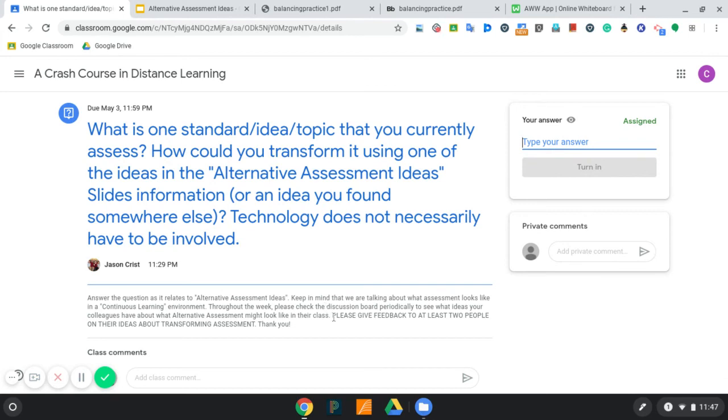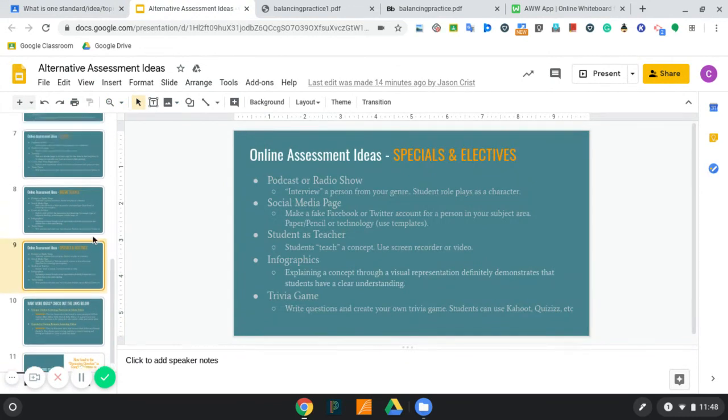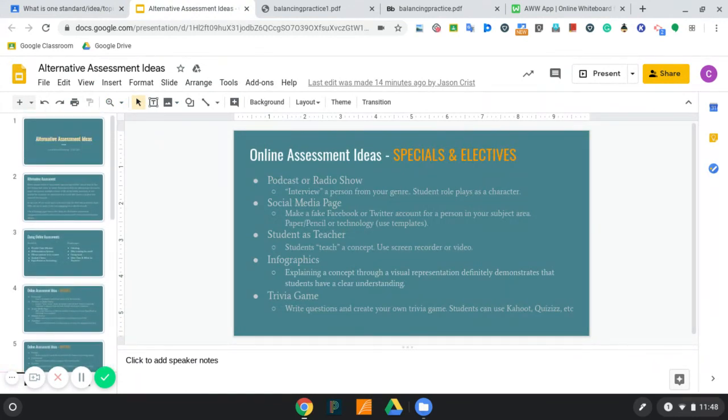Also, part of the directions, and you'll see down here, is we'd like for you to give feedback to at least 2 people throughout the week about their ideas. Maybe it's positive feedback, maybe it's a question you have about something they posed, trying to get that collaboration between one another. Again, we're using the discussion board tool this week based on the ideas for alternative assessment that we have here, and thinking about what are some ideas that might work in this online environment that think outside the box, that allow kids to have choice, that kind of defeat that, well, I just texted my friend, or I just took a picture of the test and sent it to my friend, and they just filled theirs out, because we don't really know what kids know. How do we allow them to show us what they know?